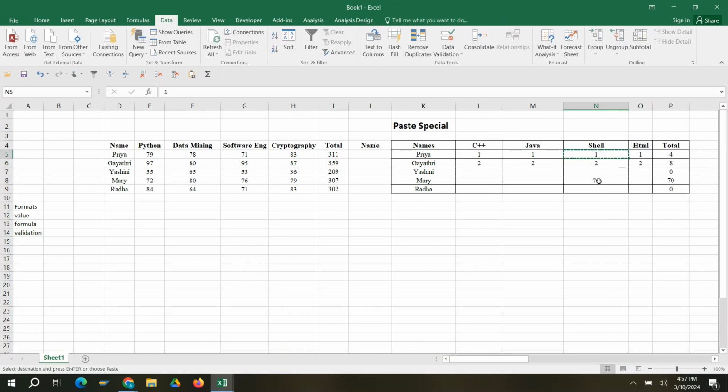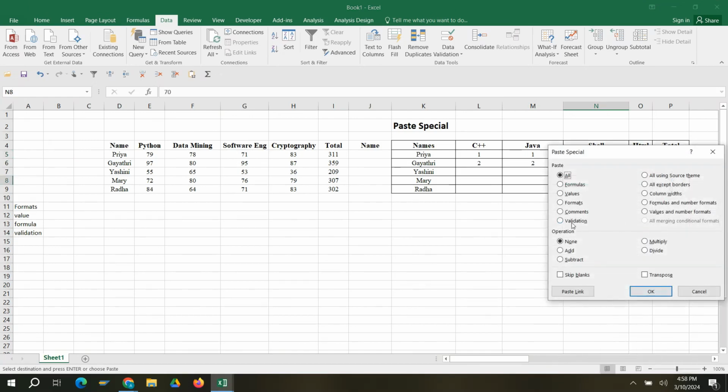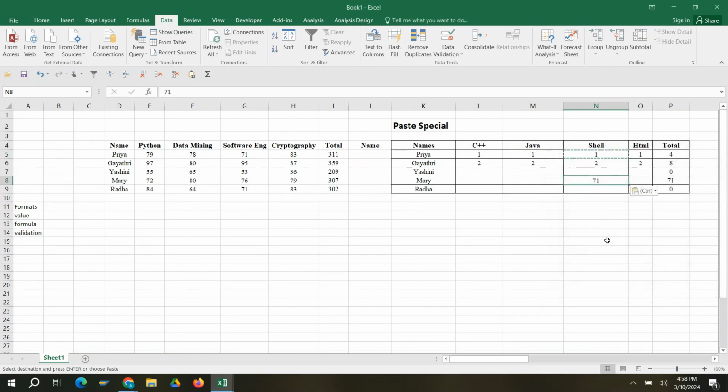By right clicking on this cell and going to paste special, you can see Operation, under which I'm choosing Add and giving OK. Now it's changed to 71. Similarly, other operations like subtraction, division and multiplication can also be performed using paste special. Thank you. These are some of the operations we can perform using paste special.